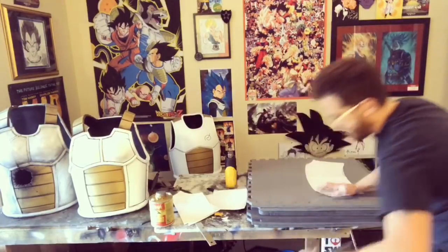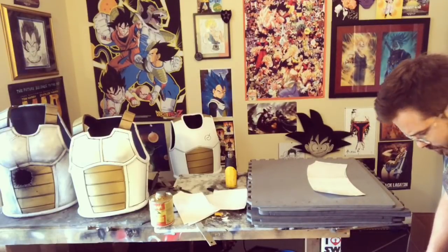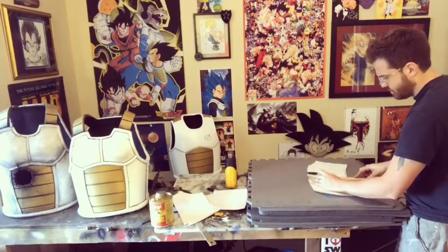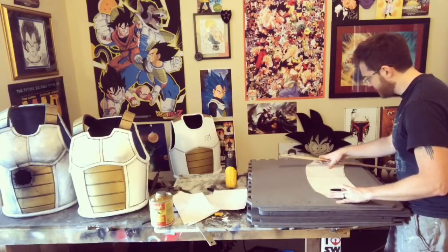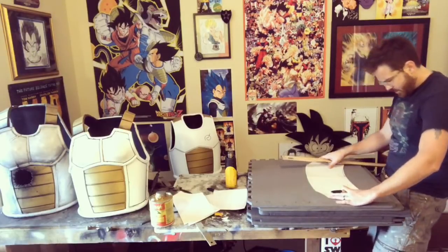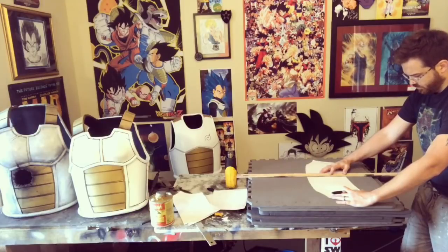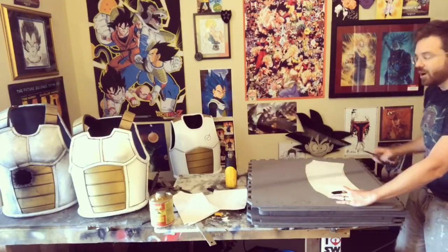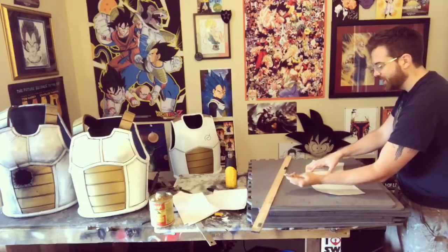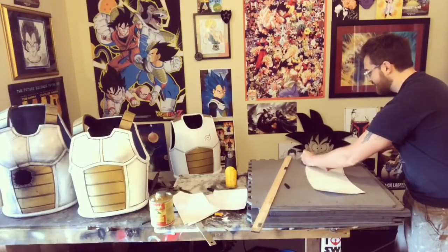Let's go ahead and just double check this measurement. Over 9 inches. Having a ruler always helps you get centered in your lines just right. It's so crucial to be centered and symmetrical when working with this stuff. That's why my patterns are folded in half, because then it makes left and right the exact same size that I need.